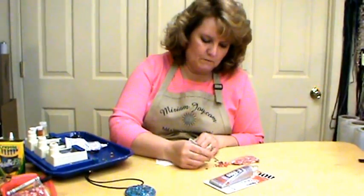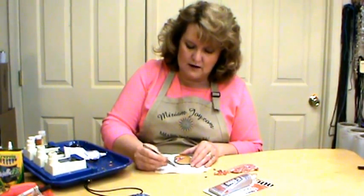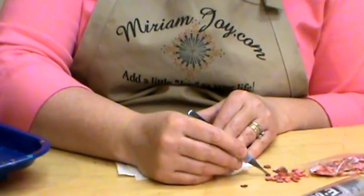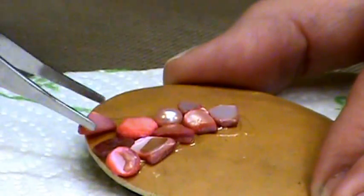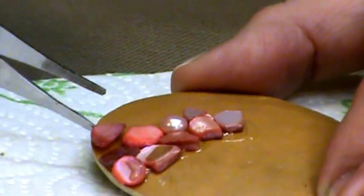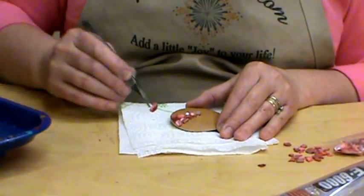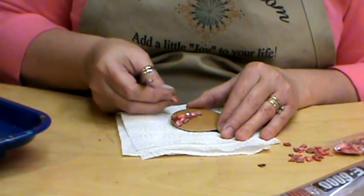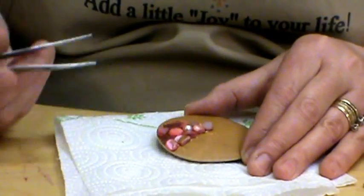Now, in these little packets every once in a while, they have these little surprise pearls. I can't guarantee that they'll be in there, but they are in there quite a bit. And I really love them. I think they're really cool. I've been surprised how many I have found. And I think they really add a neat element to this. Like I said, you want different pieces, high and low. And if you don't like the way a certain part of it looks, switch it over and check out the other side. You've got one side that's going to be shinier than the other.